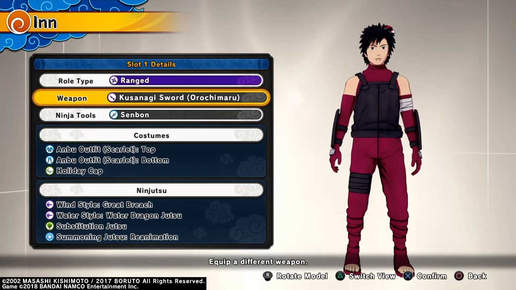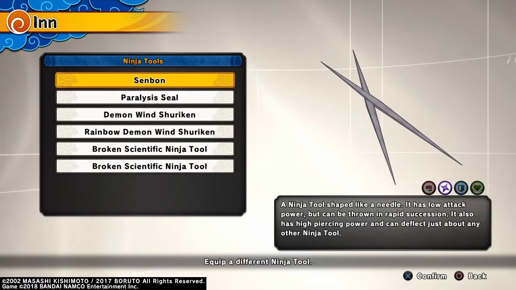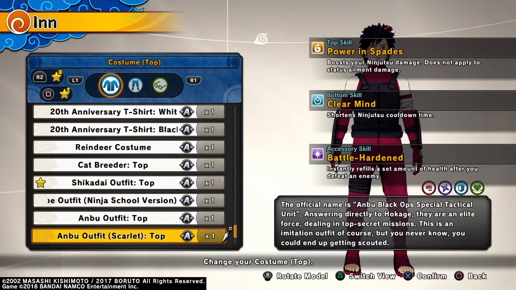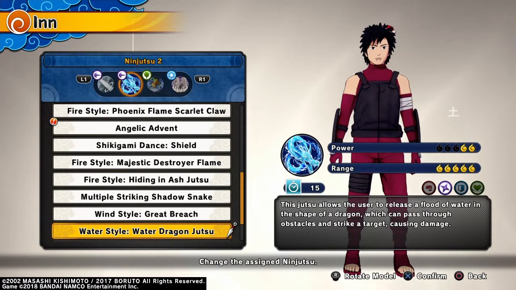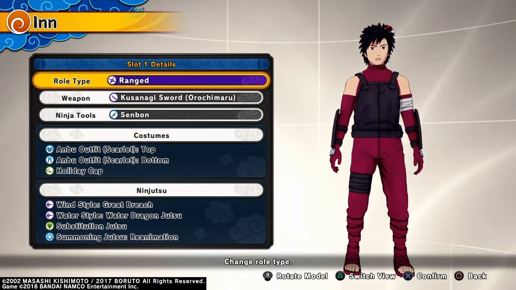So the weapon is the Kusanagi Sword Orochimaru. This is the sword right here, the stats at the bottom, ninja tool being the senbon for extra kunai spam. For the costume, I'm using the Ambu outfit scarlet top, which has the top skill power and speeds, and the bottom skill clear mind with the accessory skill battle harden. So ninjutsu, I'm using the wind style great breach, the water style water dragon jutsu, the substitution jutsu, and the reanimation jutsu. So with that being said, this is the wall assault build.